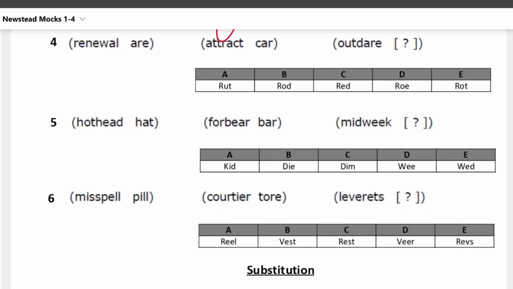For question 4, it seems to be easier to use this one because we can say CAR, which means we can have ARE, the second E. So that means we have this last word R, then the first one RO. Then how many after? We have to do 1, 2, 3. So after that O, we have to do 1, 2, 3, which gives us the rod. That means we get B.